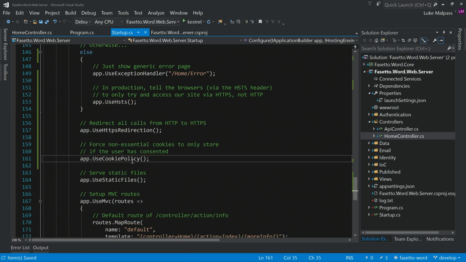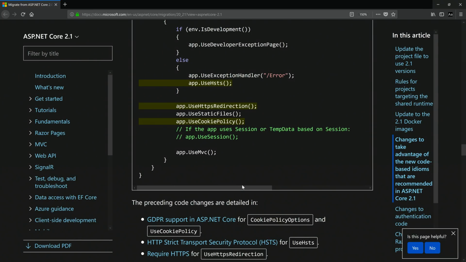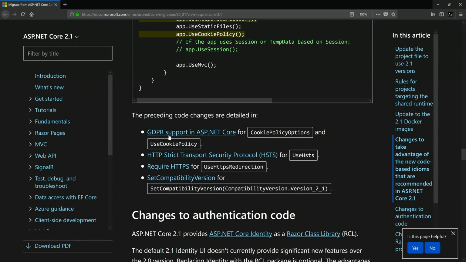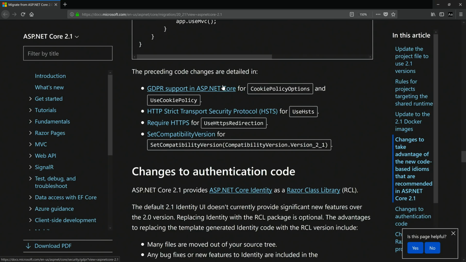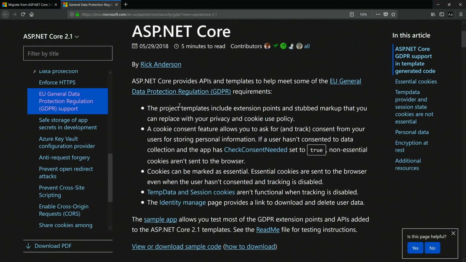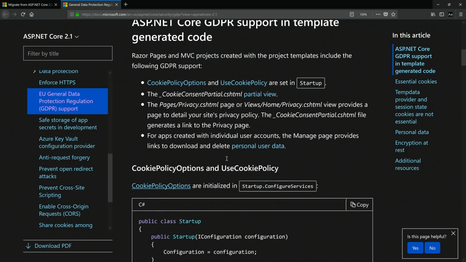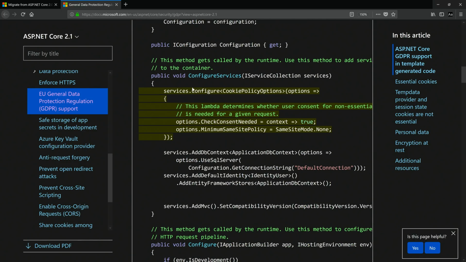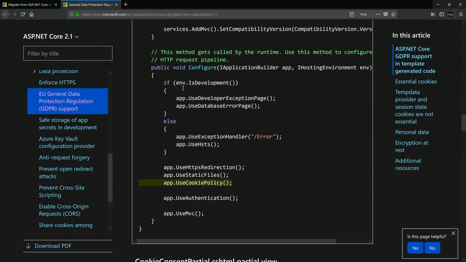Right then, so that's that. Next up. I think that's it. So they're the changes. The preceding changes are detailed, so I'd recommend you reading these on top of what I'm describing. So this is a GDPR regulation. This will describe what's required and what happens. We've covered everything in here. So we've done that bit of code change.